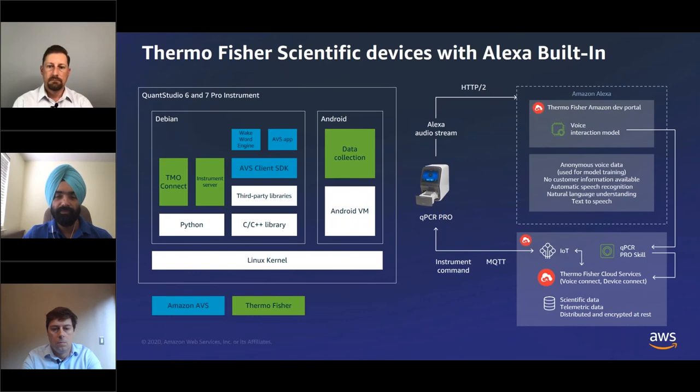So the first aspect is the automatic speech recognition. It takes this audio stream, converts it to text, and then ranks it, saying that these are the 4 or 5 most probable intents it can match to. It passes the highest confidence one on to the natural language understanding model. And from there, it's essentially which skill can satisfy that particular intent. Since Roland talked about it, since we're using Alexa for Business, we've developed a private skill, which is not available on commercial Amazon devices. So our private skill gets invoked.